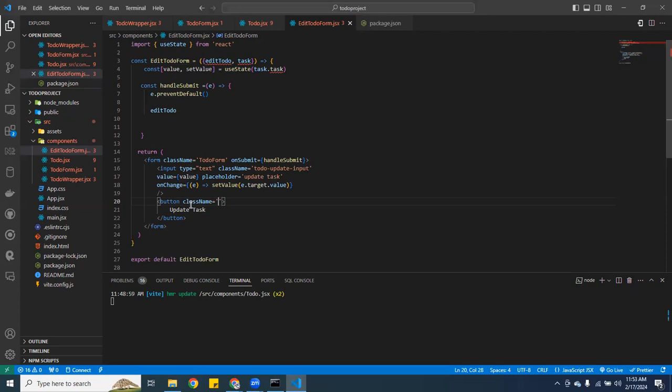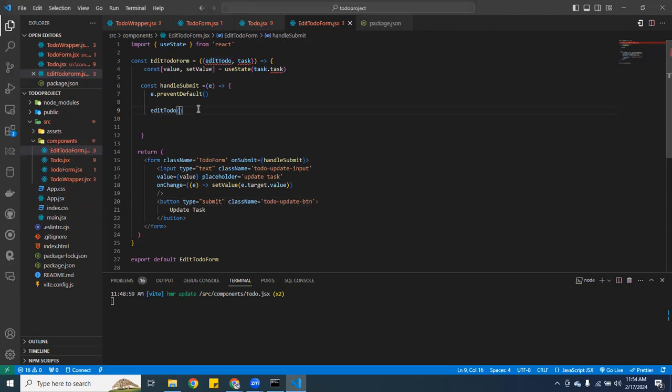This one I'm going to call todo-update-btn, and of course it's going to be a type submit like that. All right, so that's that.